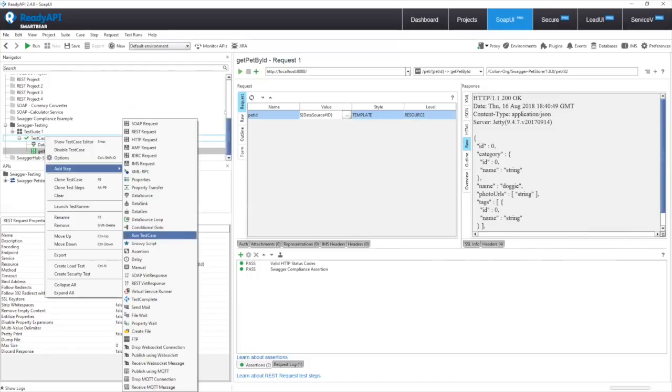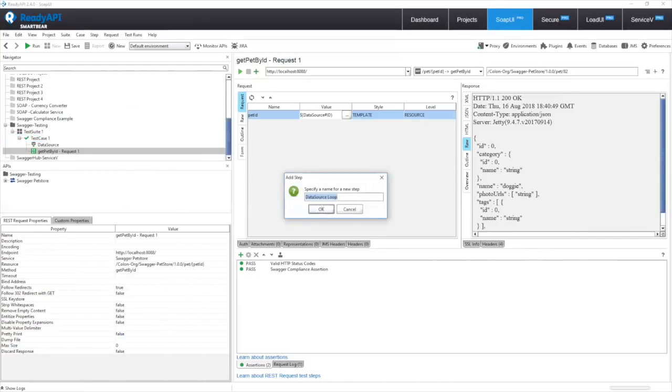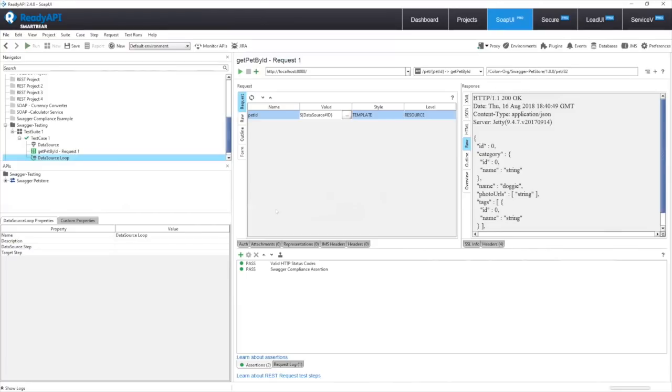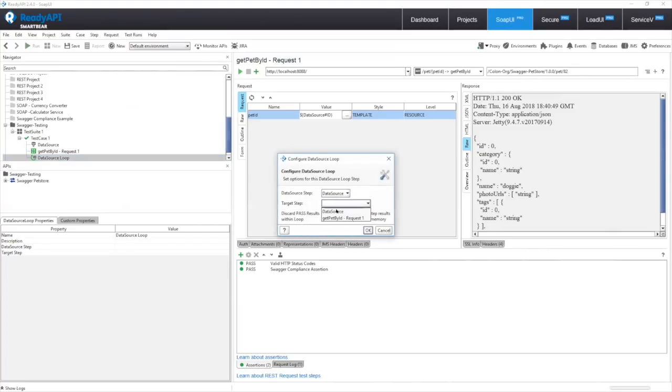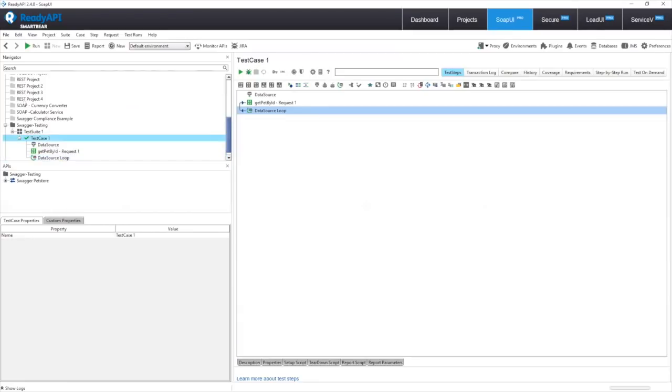And lastly, I'll go ahead and just add a loop. And this is where we're gonna loop over the data source, all those different rows of data, and run the request each time. So with that, without waiting for development, development probably barely got into generating the code from SwaggerHub, I have my data-driven testing ready where I can run this and see what happens.